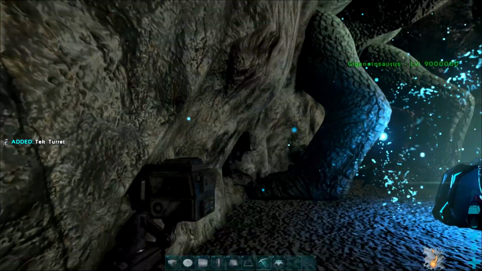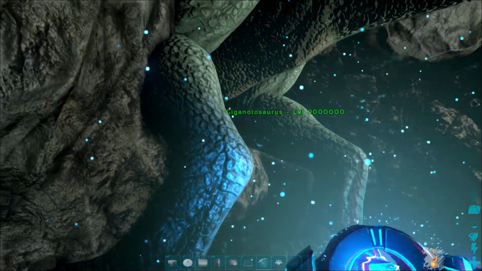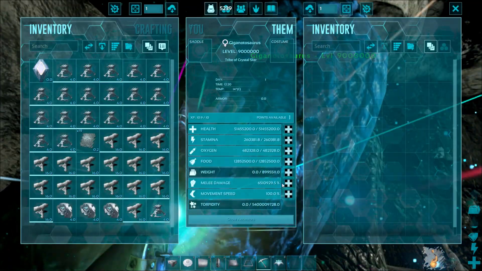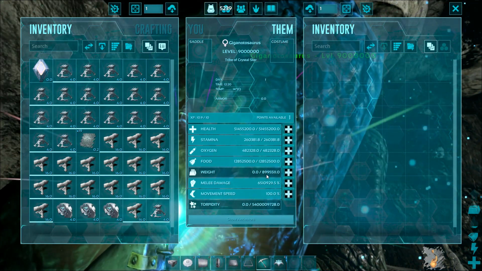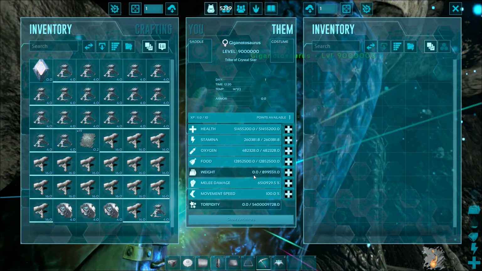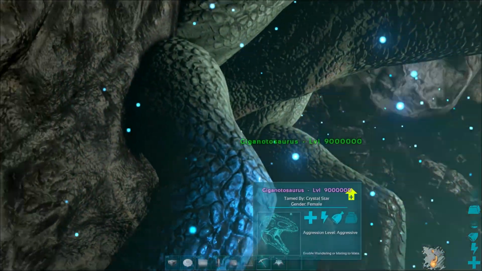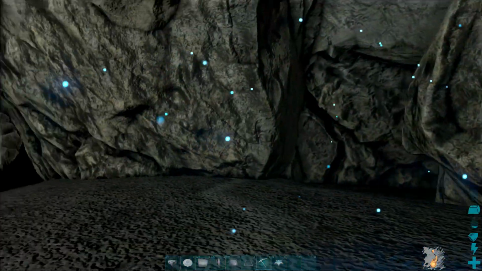I use heavy turrets when I'm defending the mesh, and then load these gigas up with maximum weight. That way they are literally stuck there. Obviously, I'm not going to be able to load this one up because this weight is very large, which is really unfortunate. So that's what you can do in order to help defend yourself against the mesh.